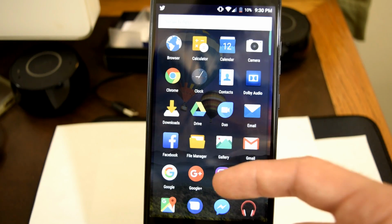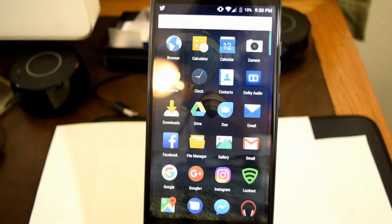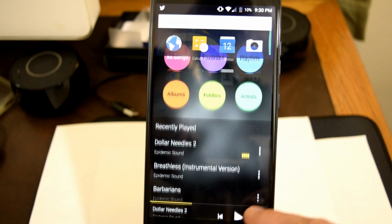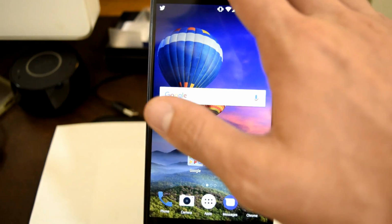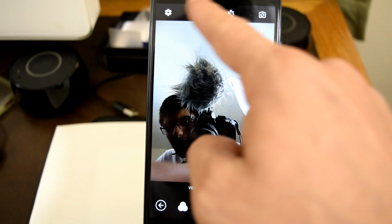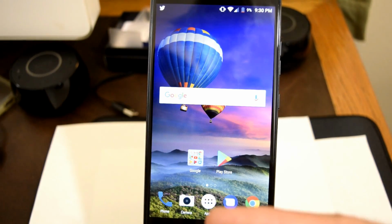Now this one specifically doesn't have a radio built in like the Blade ZMAX does. So you can't just plug in headphones and listen to the radio, but you can do Dolby Audio and stuff. Now I also loaded some songs here, and here I already have songs. I played part of it. But also the nice thing is you can go like this, stock camera app. I wouldn't say it is stock camera, but in terms of everything, it is nice.